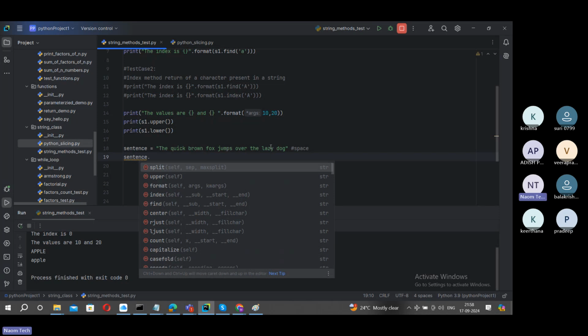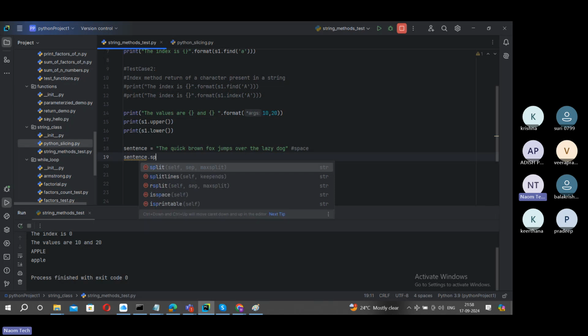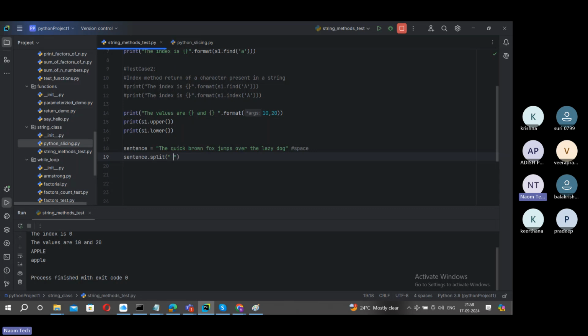Okay, this is fine. Now what happens? Applying split is simple. Simply I can say split of a space here, just a space as a delimiter. And we can also pass many other delimiters depending on what your string has internally. Maybe your string is delimited by comma, maybe by hash or some other special symbols, dollar sometimes. If your string is delimited with different delimiters, you have to pass them in these double quotes. For now, this is space.